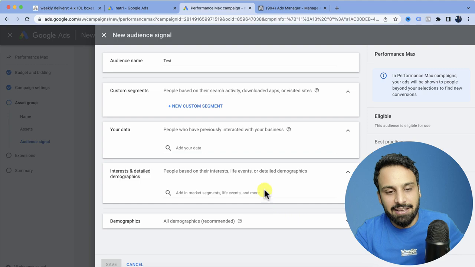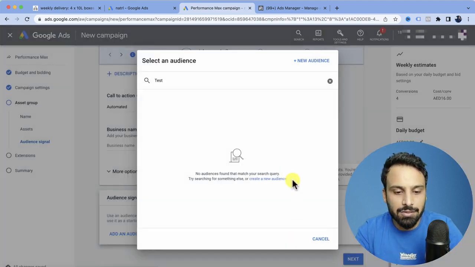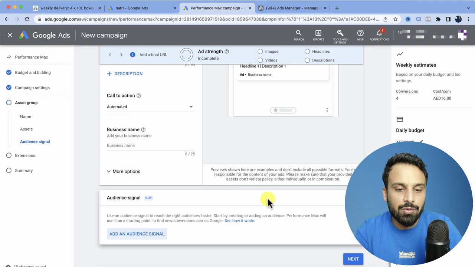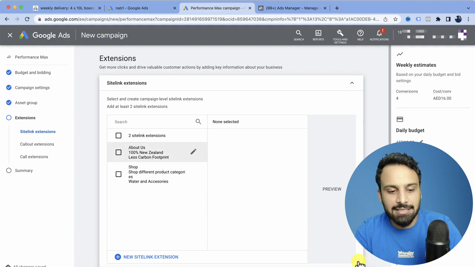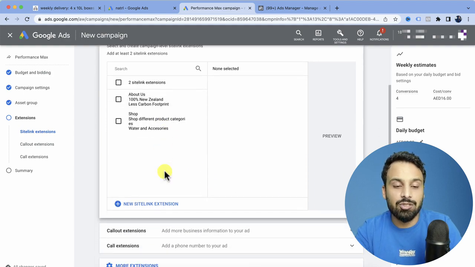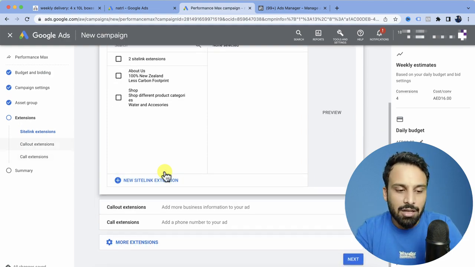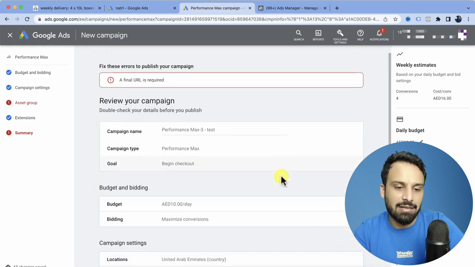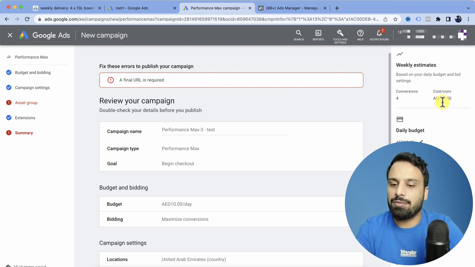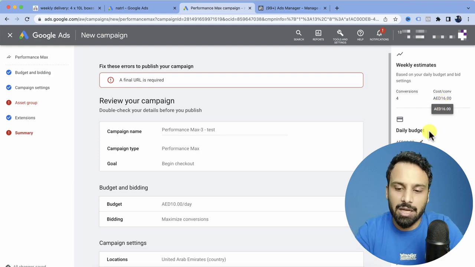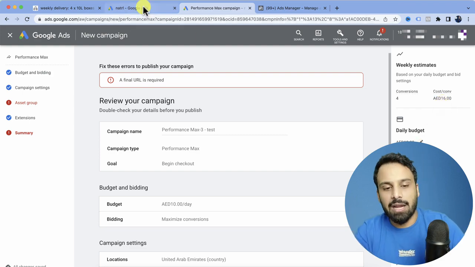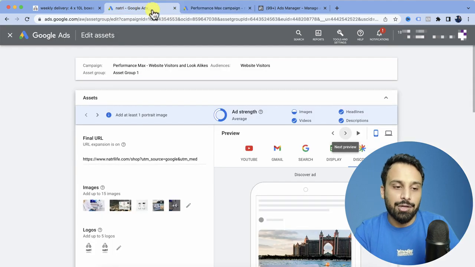Now, once you click on save in this step, let's say I targeted whatever I wanted to, because I don't have any assets, I won't be able to save it. But if you click on next, it will ask you what kind of site links you want to use. Obviously they'll only appear across your search campaigns, and you can select your call extensions. You click on next, and it'll show you a summary, because I didn't update the URL field and the assets, but honestly that's all. It'll show you your estimated cost per conversion, the conversions, and your daily budget, and you will have a campaign set up like this on your Google Ads.